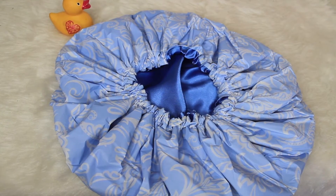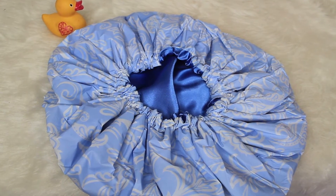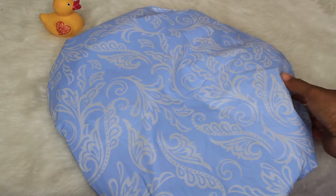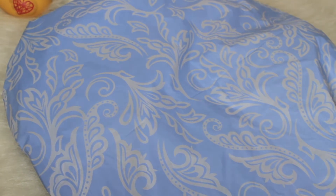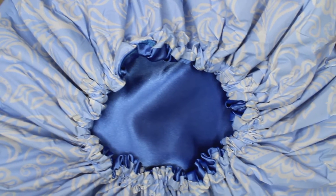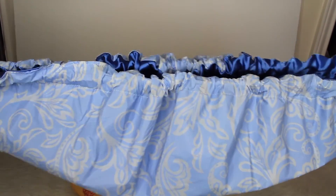This one is the powder blue one. It has a baby blue to powder blue plastic waterproof outside and it's lined with a sky blue satin lining. You can request whichever color lining you want — I just line it with this one, but you can change the color of lining if you'd like. Just send me an email or direct message on Instagram or Facebook and I'll do that for you.